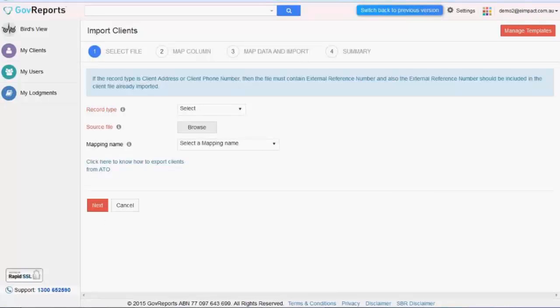It's very quick. If you've lodged the BAS through GovReports and you go through the portal, it takes about a minute or a few minutes. It's usually very quick, Louise. A few minutes to update, but otherwise you can synchronize from GovReports for outstanding reports, or you can go to the portal and wait a few minutes. Sometimes we see that it happens within a minute, and sometimes in a few minutes.